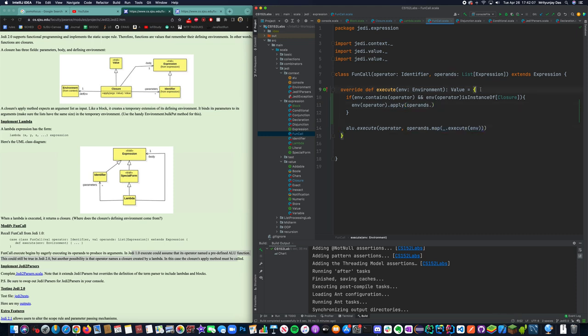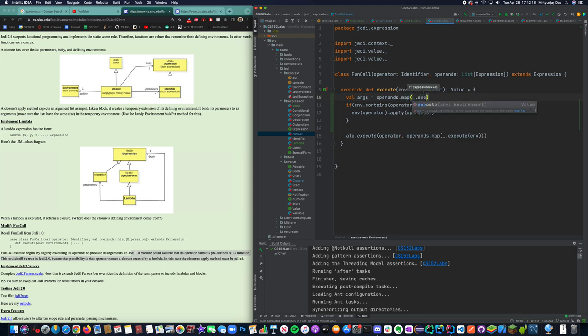You know what? Let's just do val args is equal to operands dot map, because we have to do eager execution anyway. So we can just save it here and then apply args here. So yeah, I think that's it.